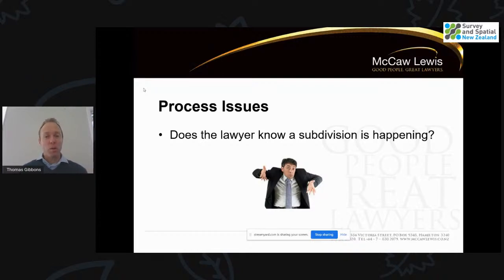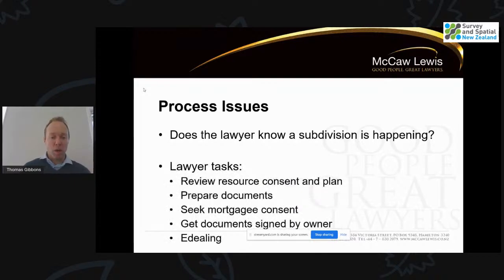Because there's actually quite a lot for a lawyer to do, and that kind of, hey, here is your 223, 224C assumes that the lawyer hasn't been involved in looking at the head title at an early stage, which they should. They haven't been involved in reviewing the resource consent, which they should. They haven't been involved in looking at easements and covenants at an earlier time, which they should. And it's really important to have that early level of communication about things.